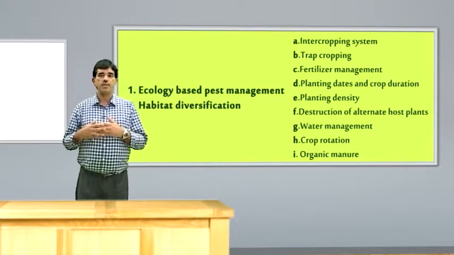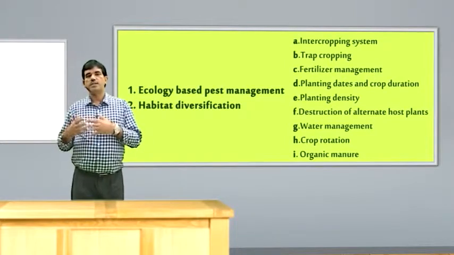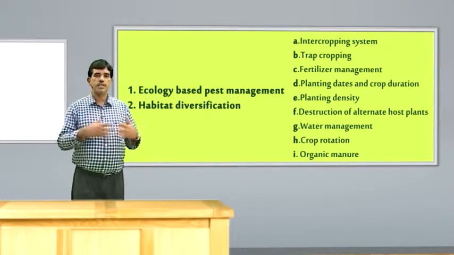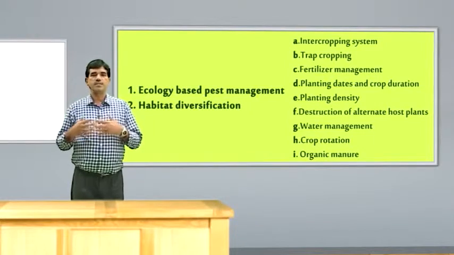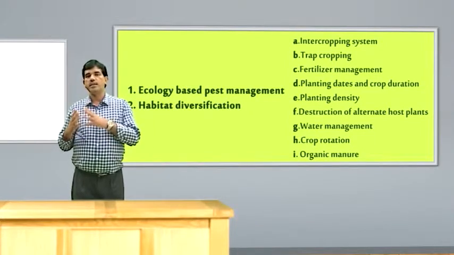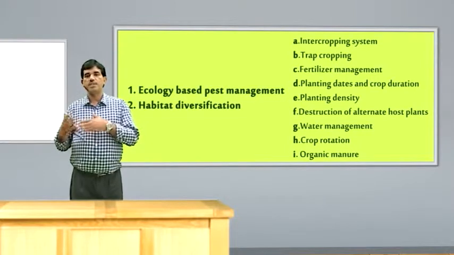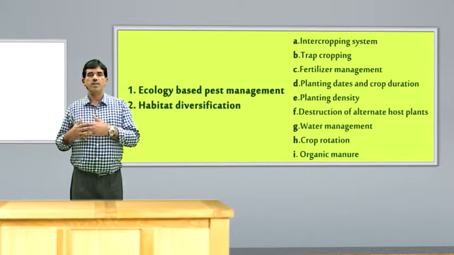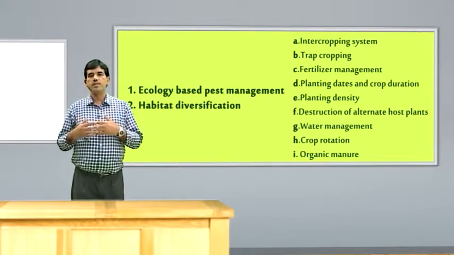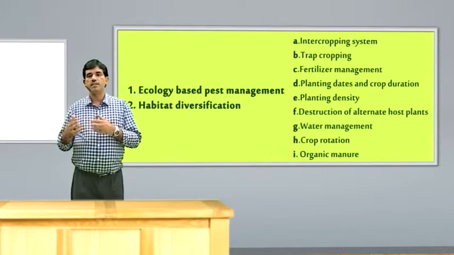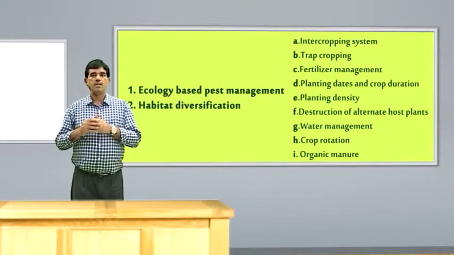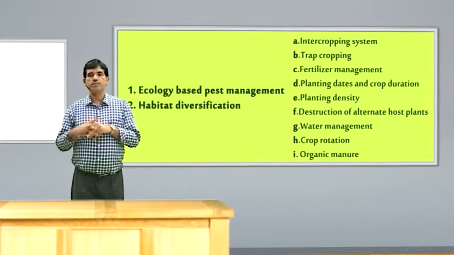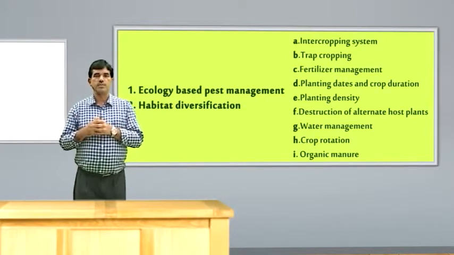Fertilizer management is also important. It has been found that nitrogenous fertilizer increases disease or pest incidence. However, phosphorus and potassium nutrition decreases the pest incidence. Take the case of rice, where high potassium application reduces the pest incidence by thrips, green leaf hoppers, gall midge maggot, and leaf folder in rice. Similarly, in wheat, the cutworm incidence increased when we increased the nitrogen doses. And in sorghum, the shoot fly incidence can be reduced if we apply phosphorus in sufficient amounts.